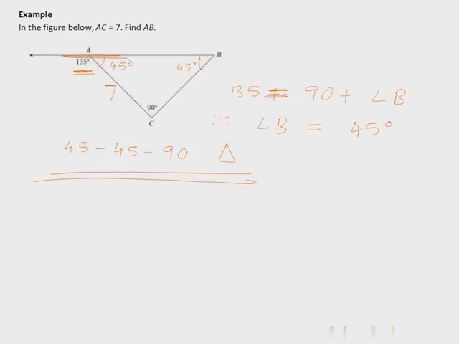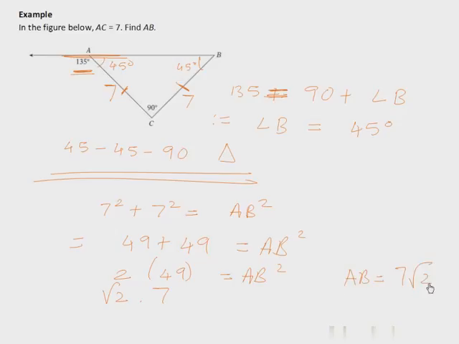And what do we know about this? We know that the two bases are equal since it's an isosceles triangle and it's a right triangle. So what are the bases? This and this are the two bases. The bases form the 90-degree angle. It's given that one base is 7, so the other base must also be 7. They want AB, right? So I can just directly use Pythagoras. 7 square plus 7 square is equal to AB square. So that's 49 plus 49, that's 2 into 49 is equal to AB square. I take the square root, I get root 2 into 7. So AB is equal to 7 root 2.